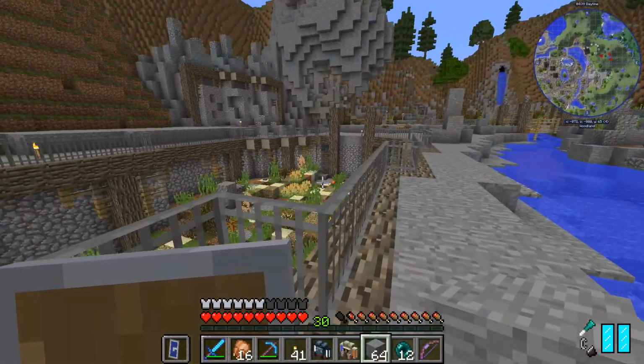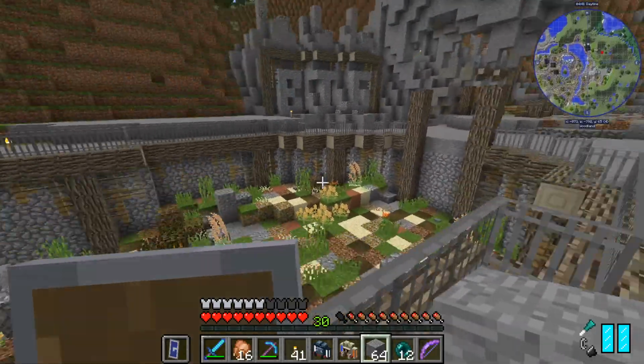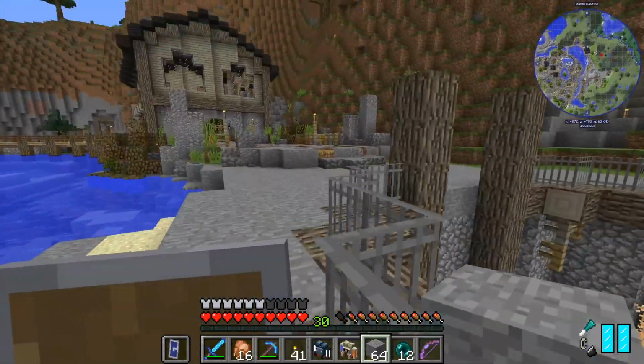Okay, the fence has been put up on the side here. Not like that really matters. There's not going to be walkways on the side of this, but it just makes it blend in with the rest of the zoo.